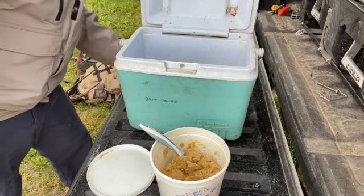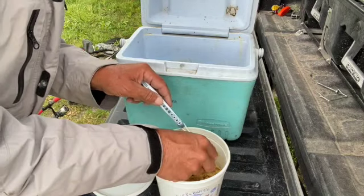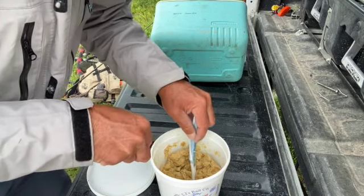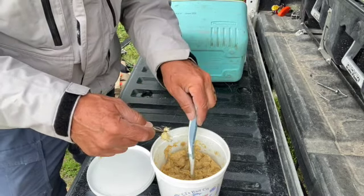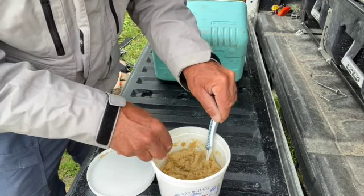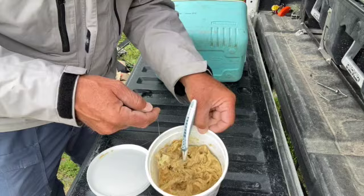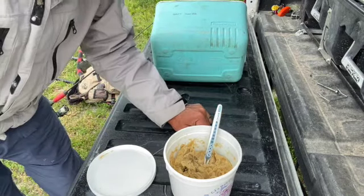So basically I'm going to get my hook, and I took a toothbrush and broke off the end here, and what I'm going to do is push that hook down into the bait. I'm going to push it down, bury it maybe a little bit, and then drag it across. This is real basic, but you can see how it clumps on there. There's a lot of cattail in here that he puts with it. Now that's probably not good enough, so I'm going to put a little more on there. You don't need a whole lot, but this will permeate the water. There you go. Now there's a nice clump there, and I would throw that in the water and it'll stay under pretty good. So that's how you get your punch bait on. As you can see, it smells wonderful. It will attract fish. You'll catch a lot of catfish with it. So good luck out there.